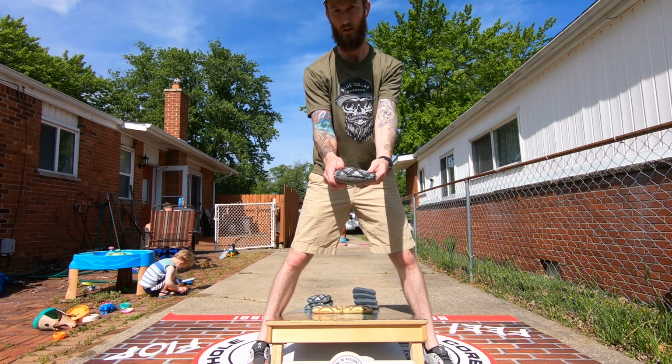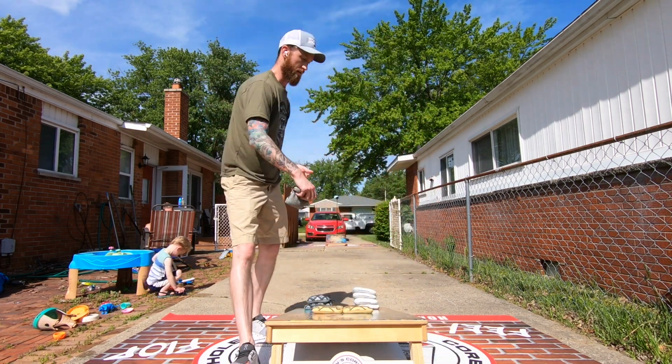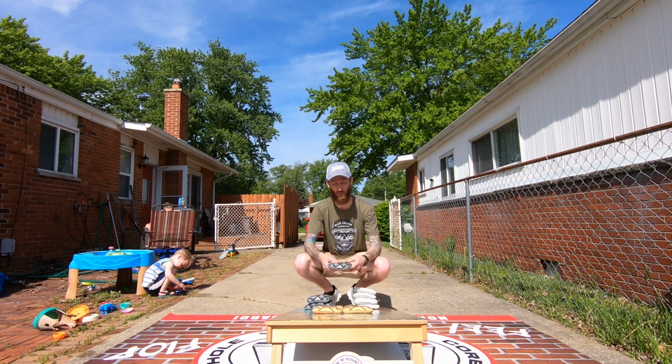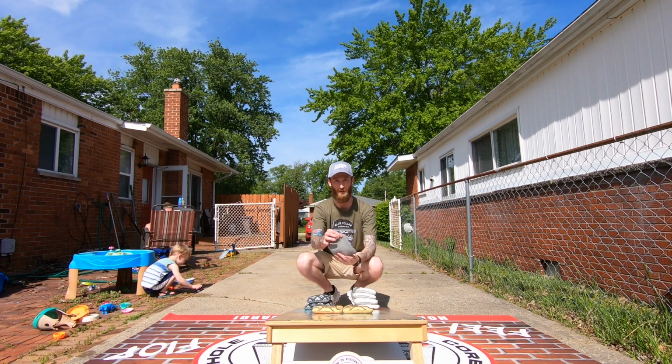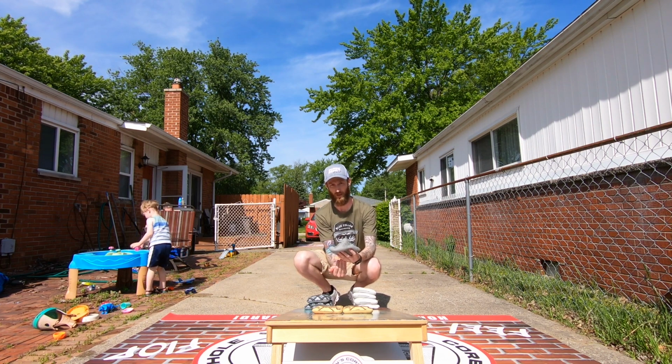It's not like this out of my hand. It's like this. That's on purpose. You want the bag to land backloaded, okay? What I mean by that is when the bag hits the board, you want the nose of the bag to be up. You want the bag to do a wheelie. That means it's backloaded. The weight's at the back of the bag.